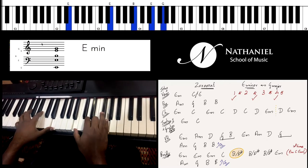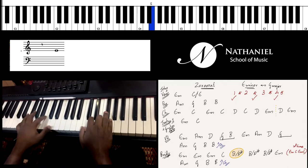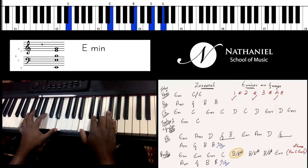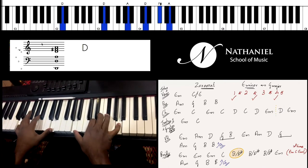1, 2, 3. E minor. C major. E minor, 4 times. C major. D major.